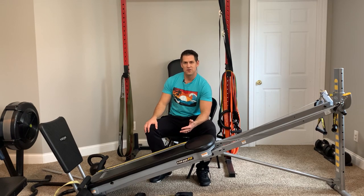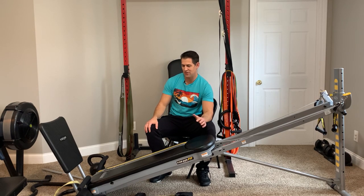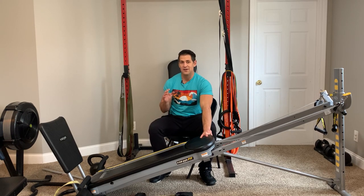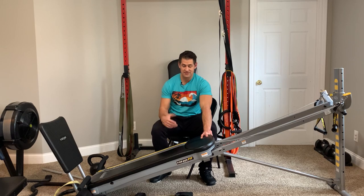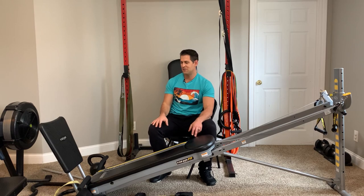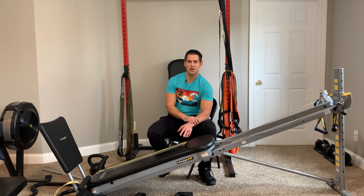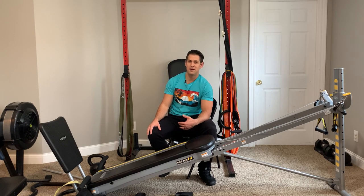Hopefully this is beneficial. I really genuinely want this to help and reach as many people as possible. I do think this machine is the best home gym equipment you could possibly buy, in my opinion, for most people's goals I've heard from. I don't want to segment out a large percentage of the population that really needs it and can benefit from it and might not think it could benefit them.